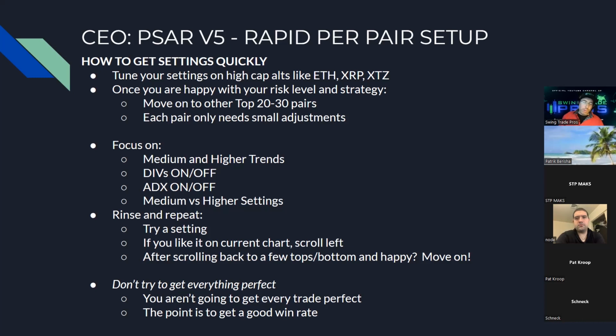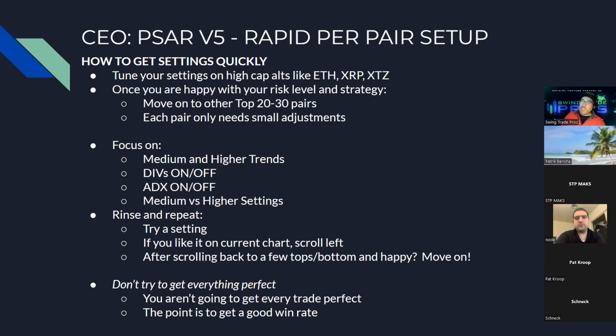Okay, and the point is to get a good win rate, and you can see there, Geronimo getting 100% win rate. That's great, but it's not always like that. Tomorrow we have a big Fed announcement, and it could be a big dump on the market. And so I want to make sure that everyone's on the right side, but you're not necessarily going to catch these very volatile moves, right? This is something that it's not always possible.